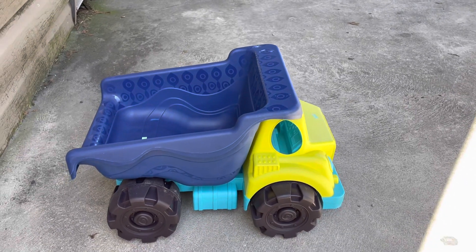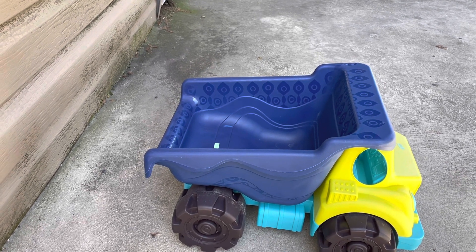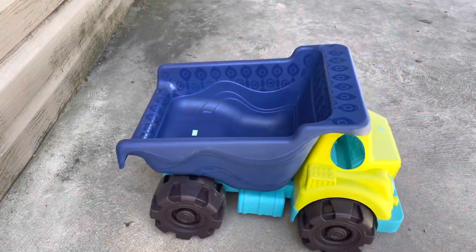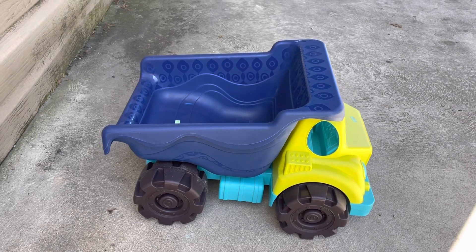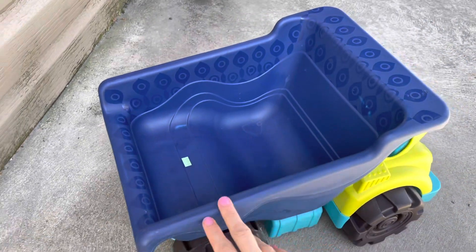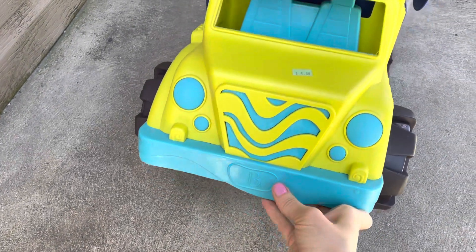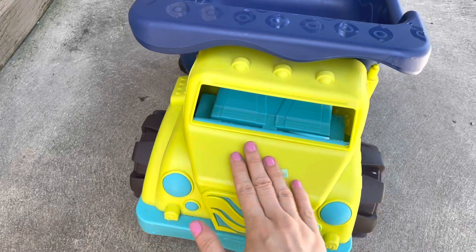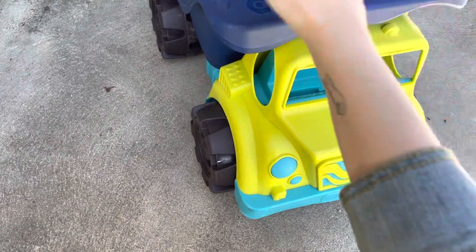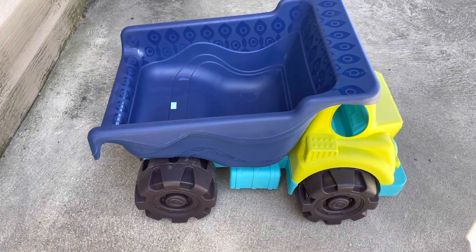I said I'd show you the little truck I found for him. There were actually two of them at Goodwill — they're starting to get multiples of brand-new stuff, which was interesting. I went down the toy aisle and saw a lady at the other end holding one, so I moved on. Over by the furniture there was another one, and he saw it and got all excited. It's a little dump truck, looks like that recyclable brand — $4.99. Hopefully he enjoys it and can play outside with it.